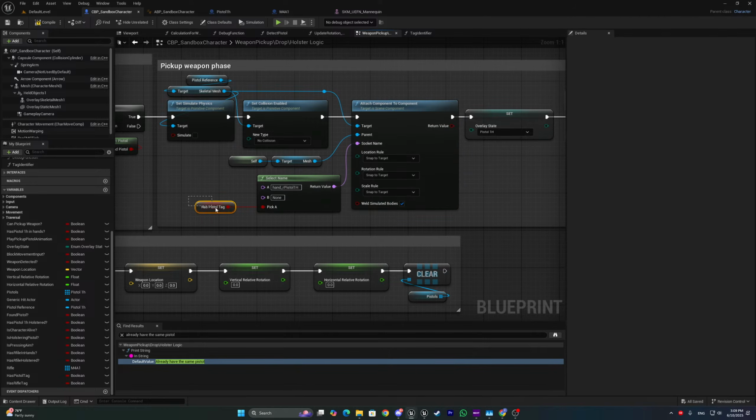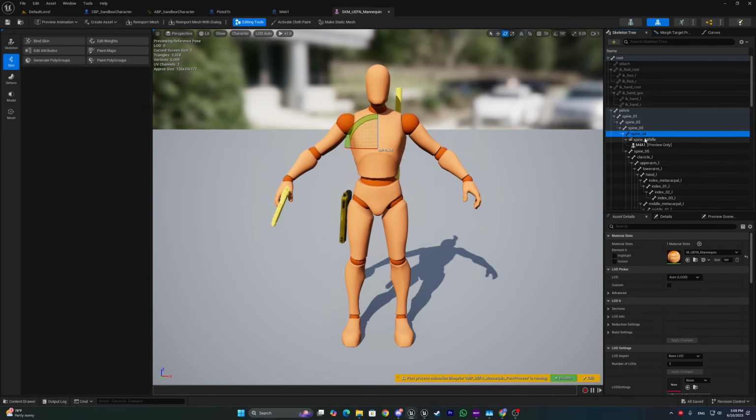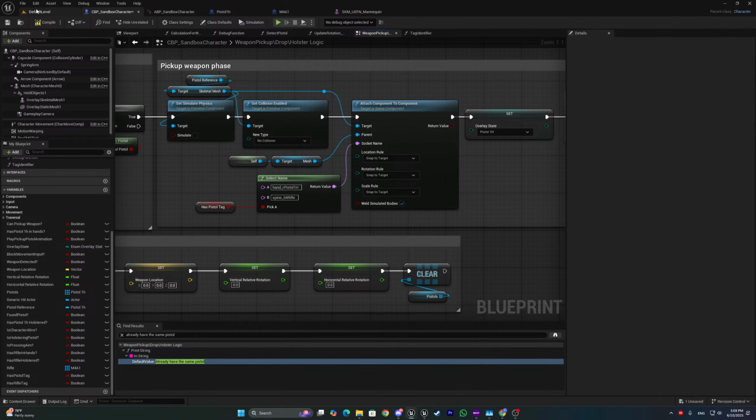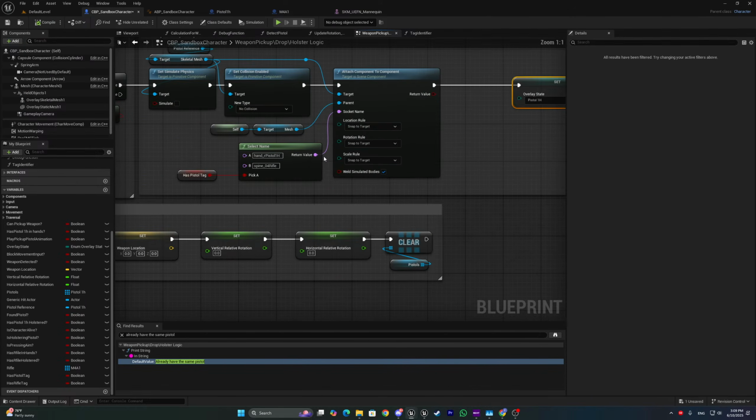Now, if it's not pistol tag, it's going to go down to B, and we're going to just copy the name of the socket and paste it in there. So in case it doesn't have a pistol tag, it is going to be a rifle in this case, because we have only 1 or 2 right now.